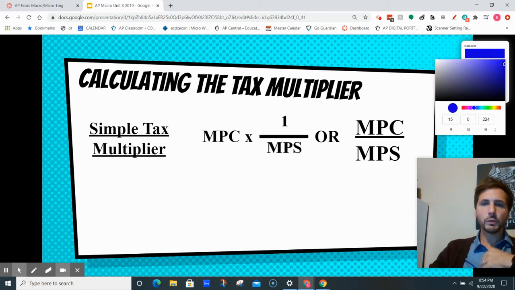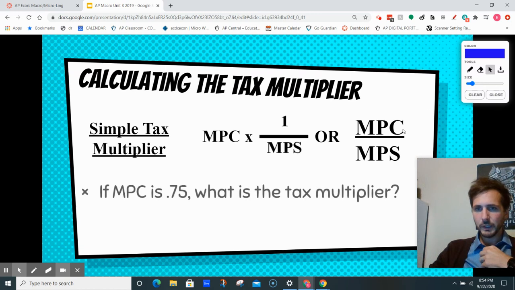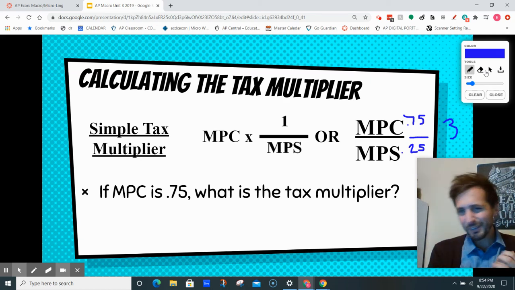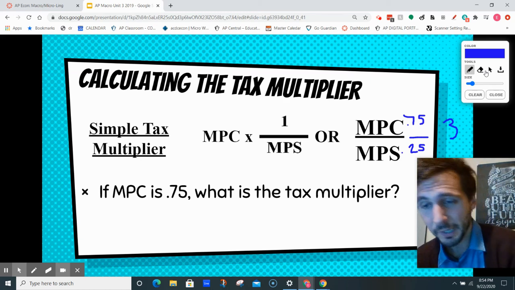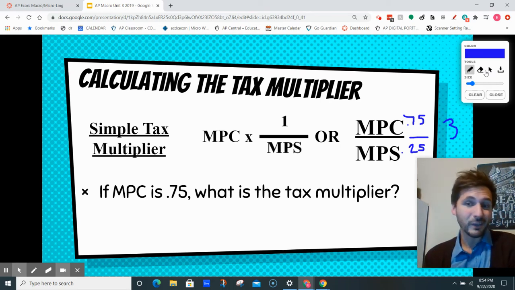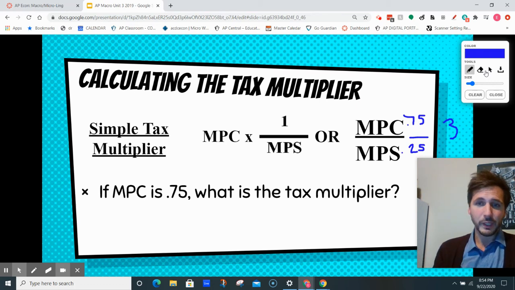So if my marginal propensity to consume is 0.75, my marginal propensity to save must be what? You got it, 0.25. 0.75 divided by 0.25 will kick out a multiplier of 3. Okay? So my tax multiplier, my change in taxes will have a multiplied impact of 3. I don't have to take the savings out, that's built into the tax multiplier. Okay, so it's just the number 3. So 100 billion will have a $300 billion impact on our GDP, for example. Okay?